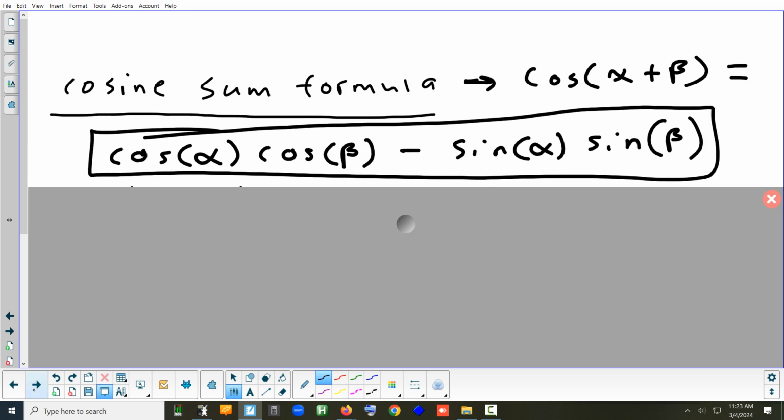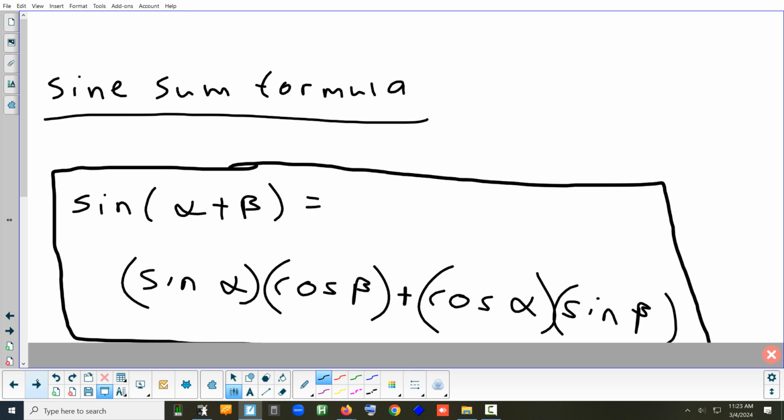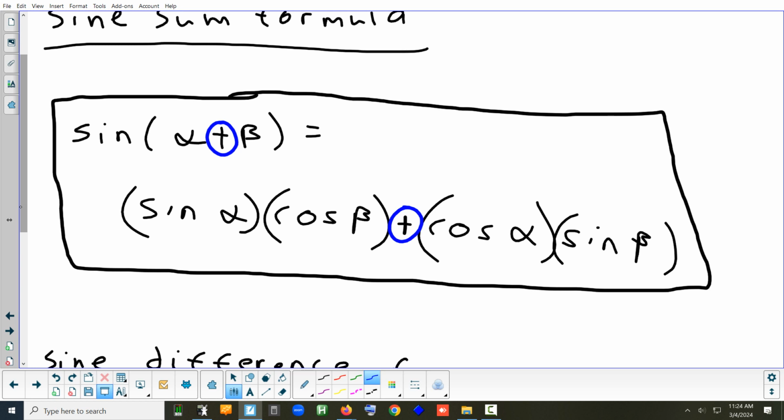Okay, let's look at the sine sum formula. I think one thing that gets tricky about these formulas is they all kind of look the same. It's just little things that are different. First thing I notice that's different is this is a plus sign here, and this is also a plus sign here. When we did the cosine ones, it was switched. If this was a plus, this was a minus. With sine, it doesn't work that way. And the other thing that's different is instead of grouping your trig functions, cosine, cosine on the left, sine, sine on the right, they're mixed. So you have one of each. That's the sine sum formula.